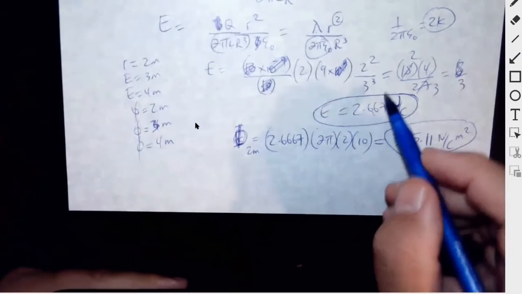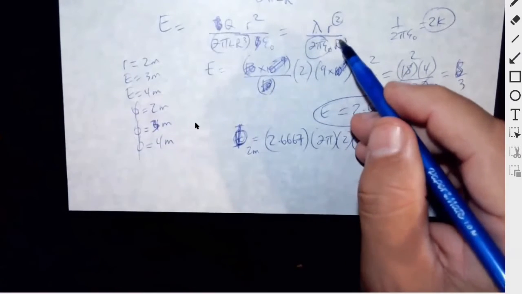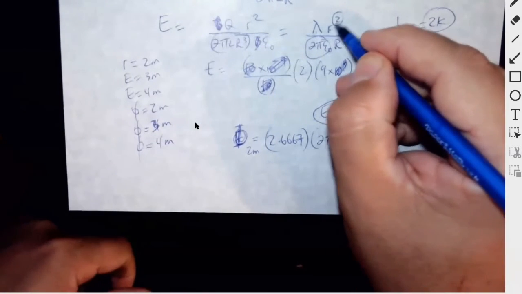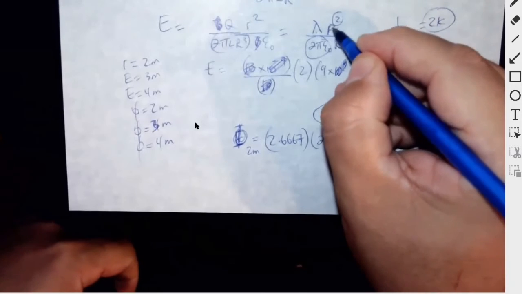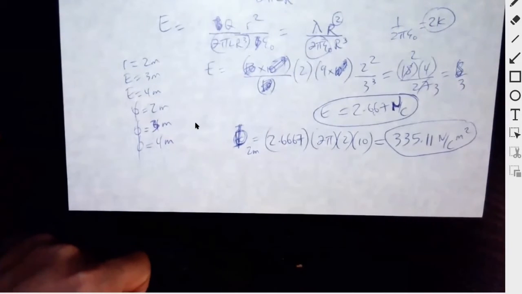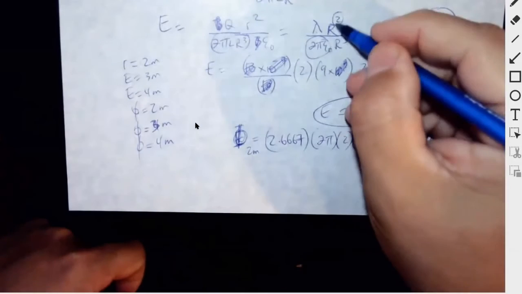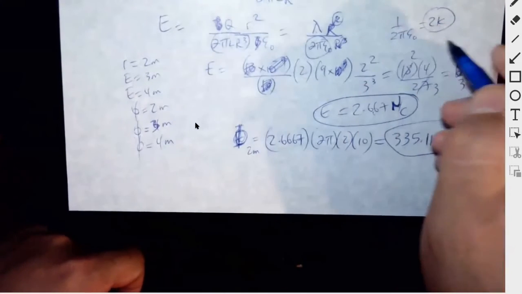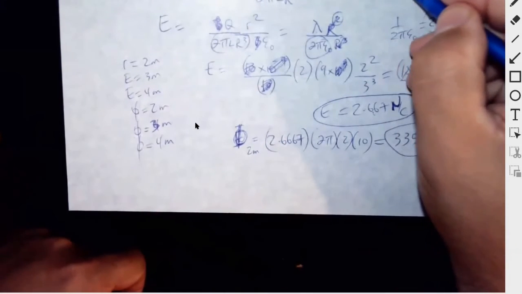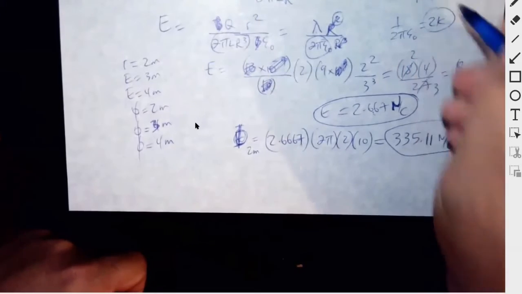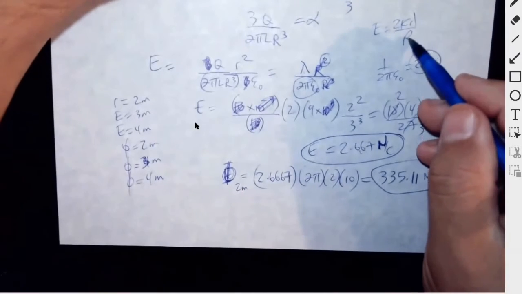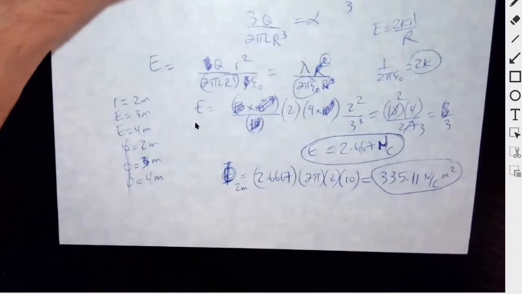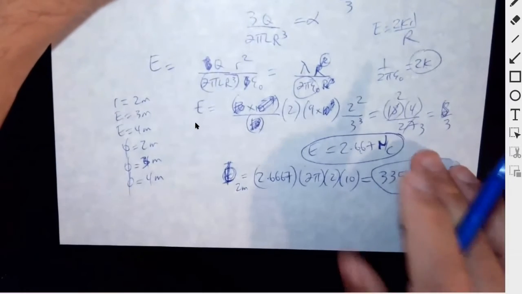At 3 meters, this equation should get much easier, right? Because at 3 meters, R is equal to big R. And then you can use the outside equation. Then this one cancels this. Then you're just left with the equation that we have, 2K lambda over R. So once you're at the surface or you're outside, then you just use the outside equation.